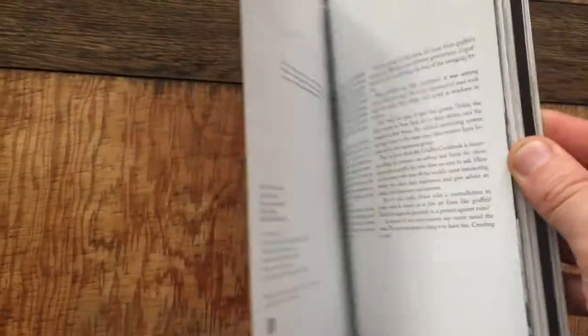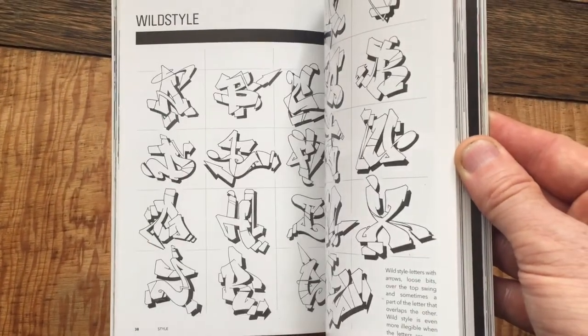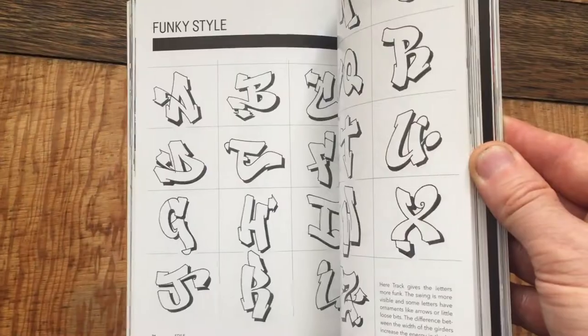Then a slight departure — a very recent discovery. This literally came up on Instagram: Graffiti Cookbook. I'm learning; this is taking me a while to read through — the writing is tiny. But it's full of amazing artwork. And if you've noticed recently with the cycling around London videos, I have stopped a bit more and shown pictures of some of the pieces and the throw-ups and stuff. It's published by Document Press. It has detailed interviews with people; it's inspired me a lot. It demonstrates how to draw.